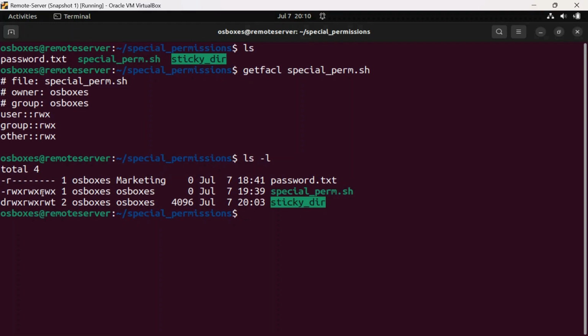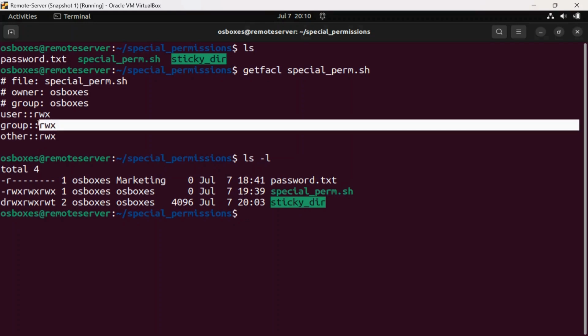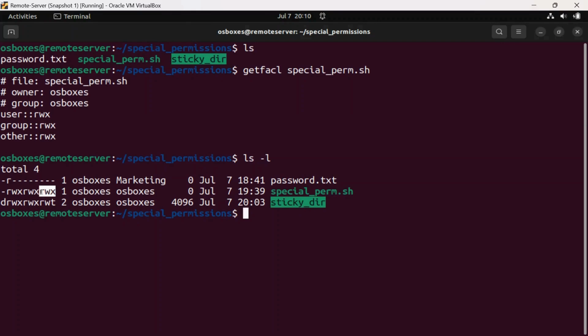You can see the group has read, write, execute permission, same way with the group here, and everyone else, which is others, has read, write, execute permission. So you can use this command or you can use this command to view your permissions.